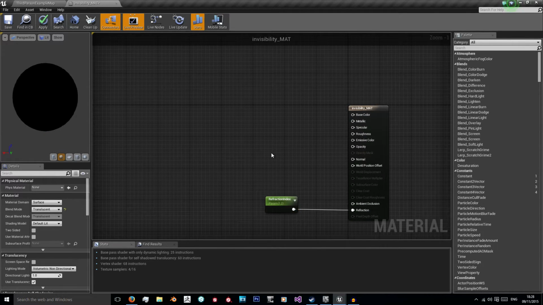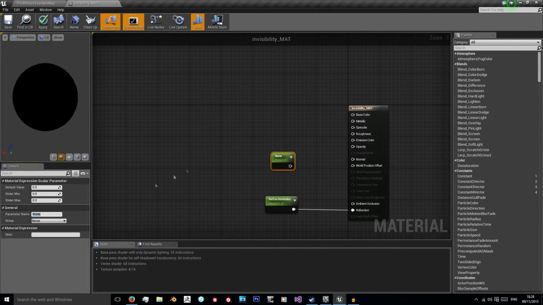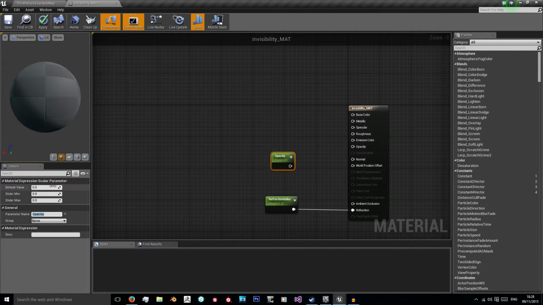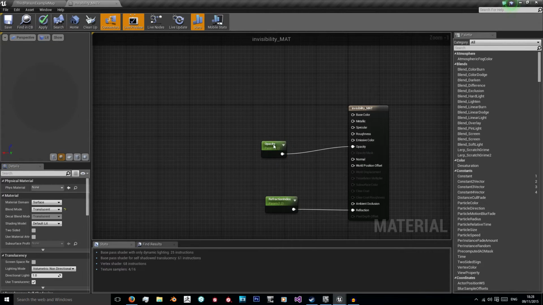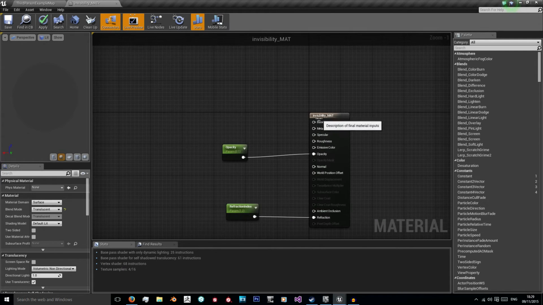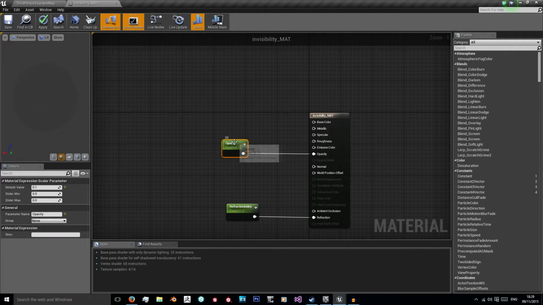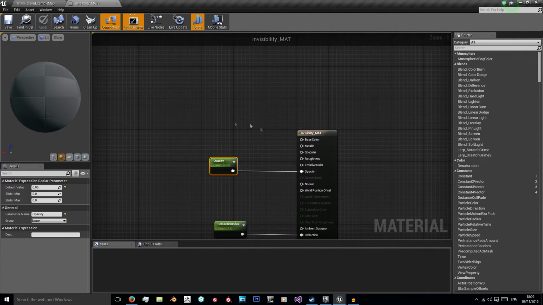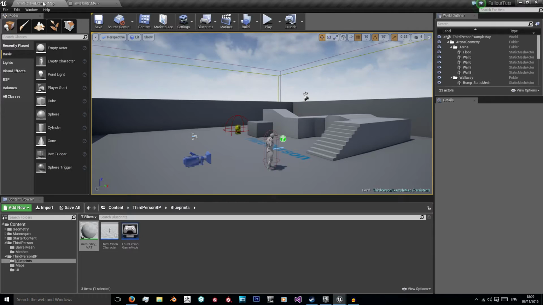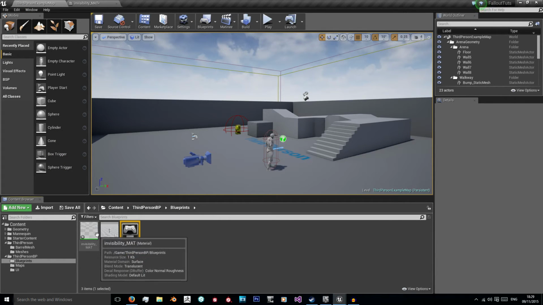And now we need to make an opacity. So I'm holding left click again to get that parameter up, and I'm naming this opacity, and we want this set to something small like 0.1 and plug that into our opacity. If you want to give it a slight tint, you can. I'm actually going to make this slightly less, 0.05. If you want to give it a slight tint using the base colour, you can. However, I'm just going to leave it like this for the purpose of stealth. So now we have our material created here.